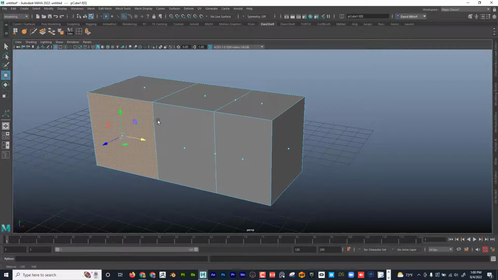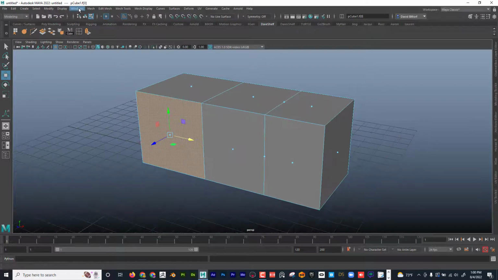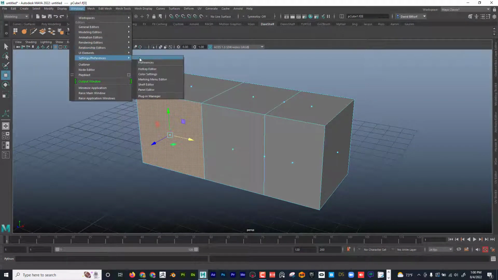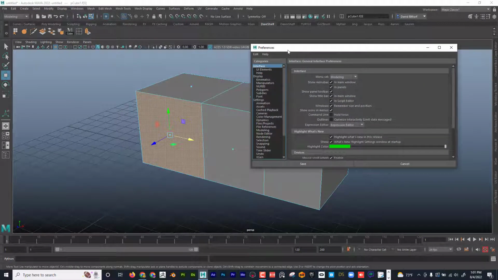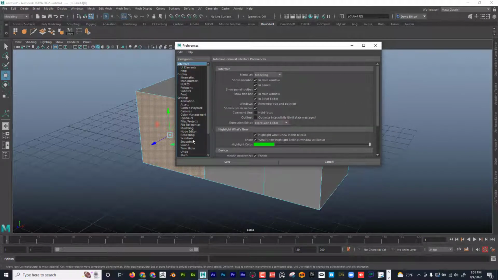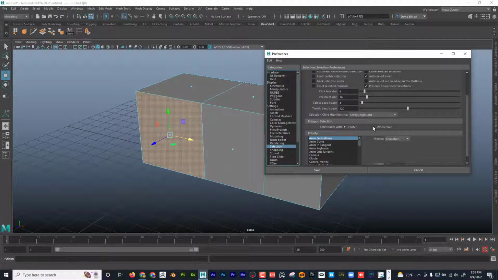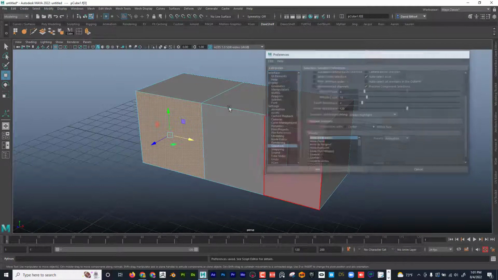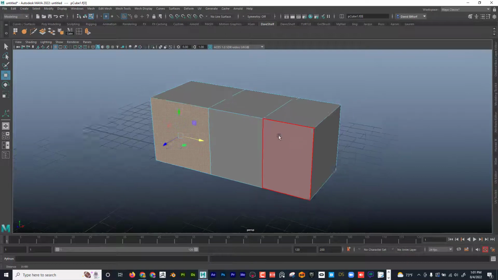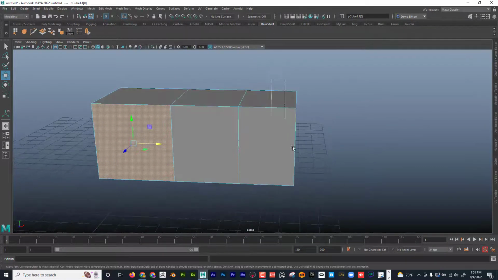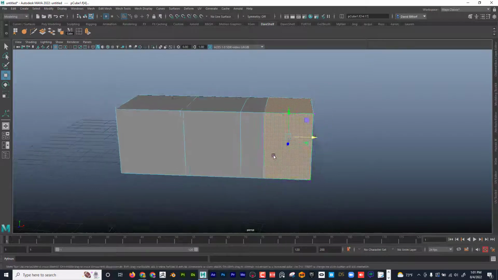So if you don't have those face dots, what you can do is go to Window, Settings, Preferences, Preferences, and then in the preferences, if I come down here to Selection, I can choose Polygon Selection, and if I choose Center, it's gonna have those center dots. If I have Whole Face and hit Save, now it's gonna be like this. And you can see that it's kind of impossible to tell if we had something wrong. I can see, I never had that pulled out, okay?